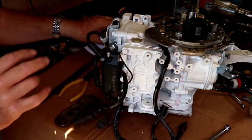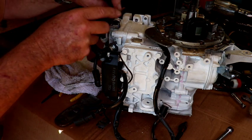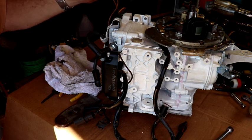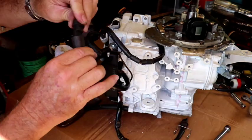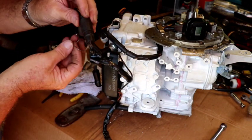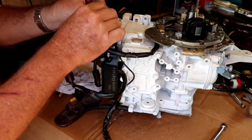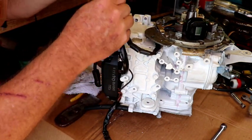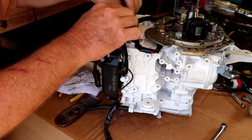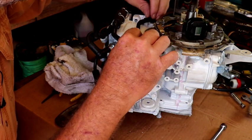Okay. Like I said, that ground wire looks a little rough, but and this here, I've got the one pin pulled out of there. That's for the kill switch, and we'll slide the new pin in. I'll show you how when we do that. And this kind of clips on there to hold them together. But let's go ahead and slip it over here first. And then there we go. That kind of lays down in there.